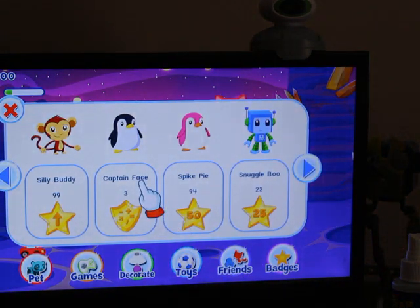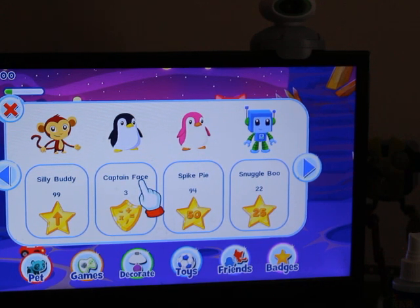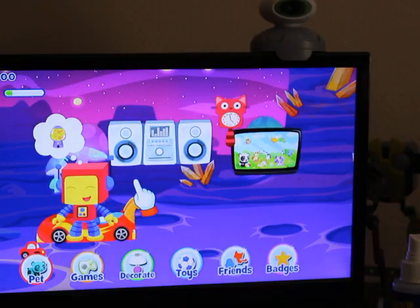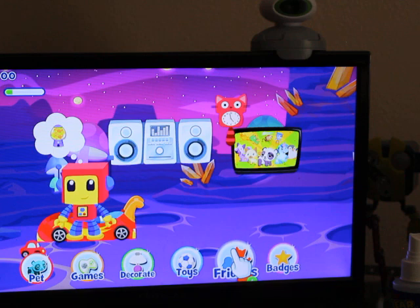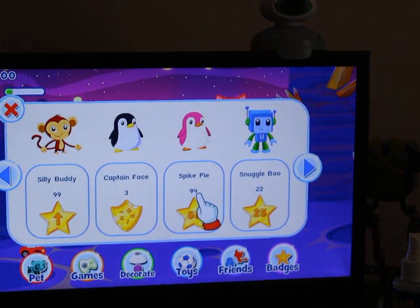Friends. This is really confusing. I don't know any of these people, and I know only one other person who has a LeapTV, and that's one of my cousins. You can invite a friend over to play, but I'd assume it's just making friends with whoever turns on their LeapTV. So these other people are other accounts.